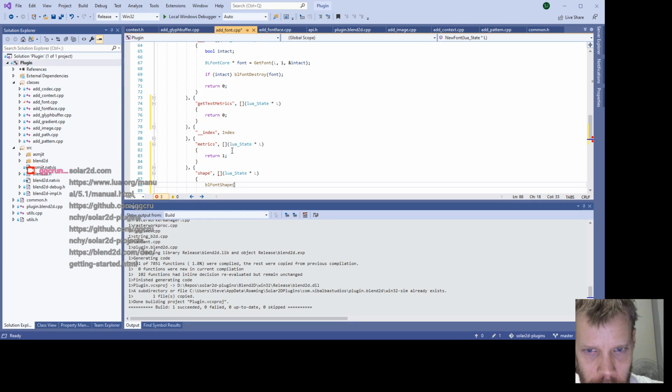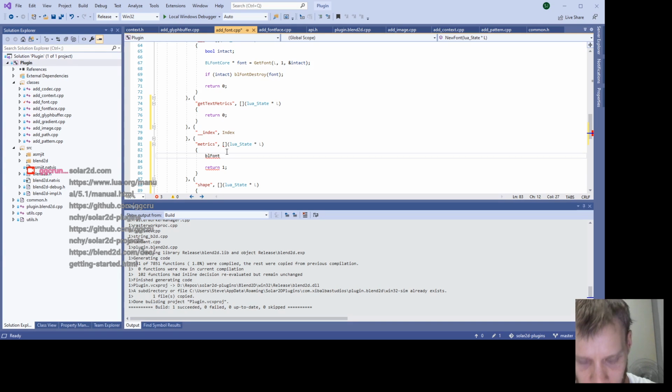So takes itself and get glyph buffer. Okay. Metrics. DL font metrics, okay.